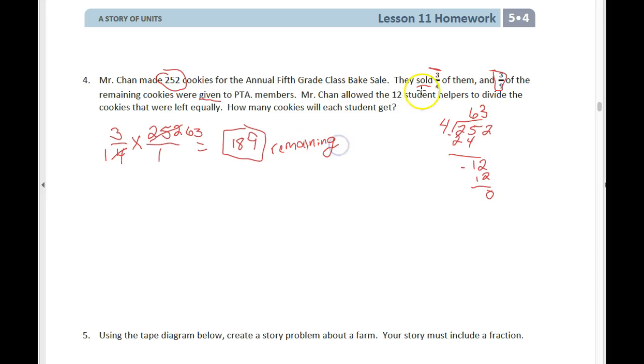And now we can take a look. Now we're going to go 3/9 of the remaining cookies were given to PTA. So we're going to say 3. Oh, did that say 9? Because that doesn't make sense. That would be 1/3, right? I'm going to erase my little bit of ink here so I can read this better. Sure it does. 3/9. Shall we think about making that maybe even easier and going 1/3 of the remaining? I think so. Let's go ahead and do that. We can make that a little easier.